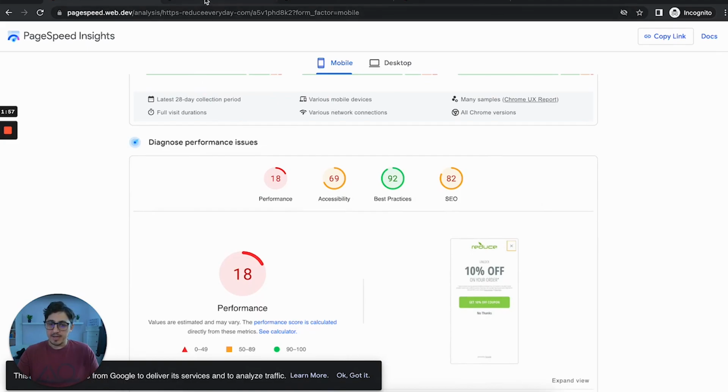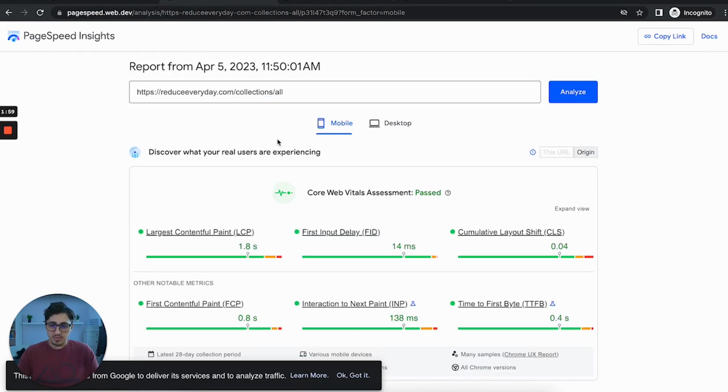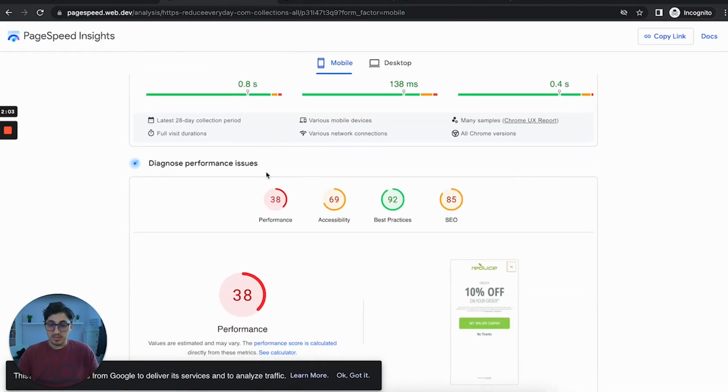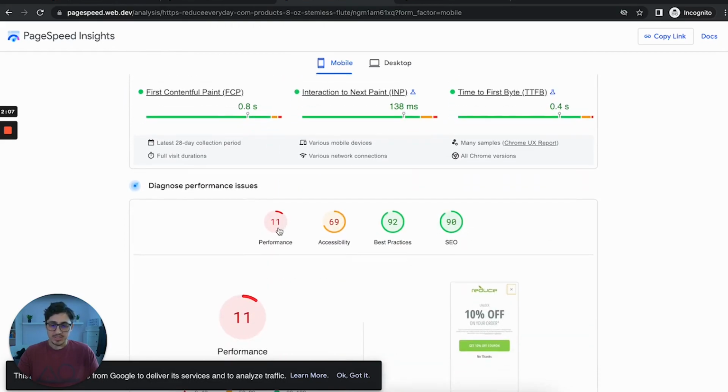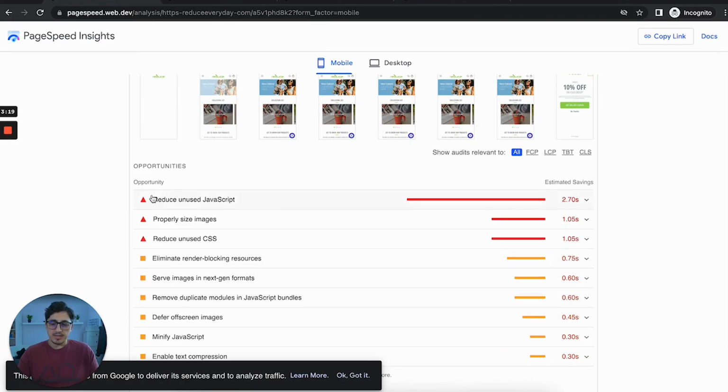If I measure all of them, this is the collection page, which is 38, a little bit better, and this is the product page, which is even worse than the home page. All of them combined should result in a speed of 20% or so, more or less. These are the results now, but if we go on the store and make some changes, these results will change.